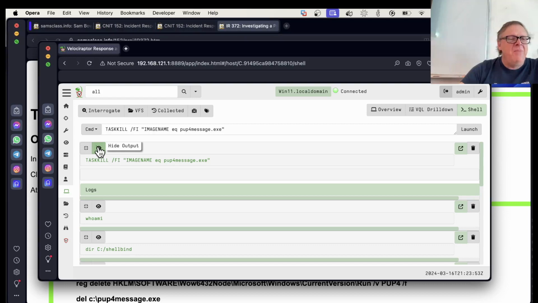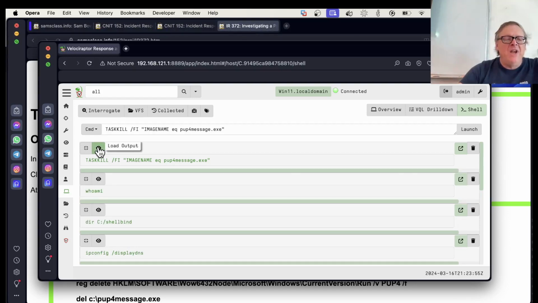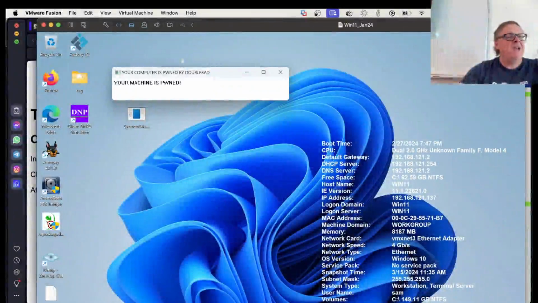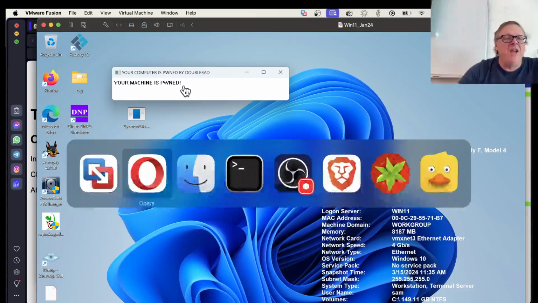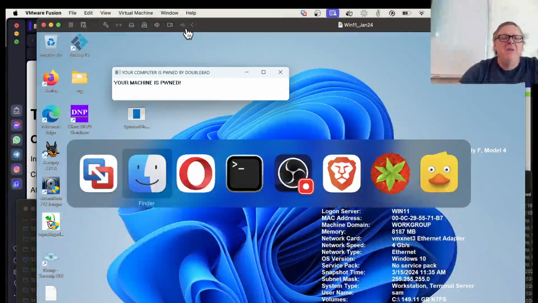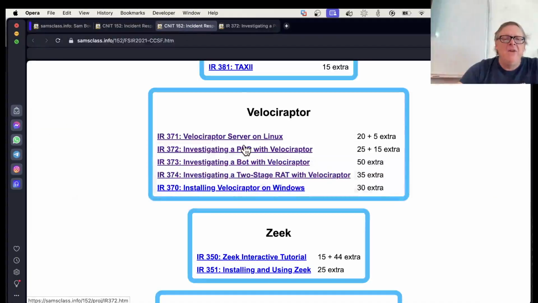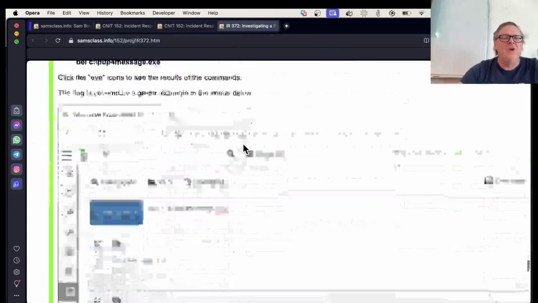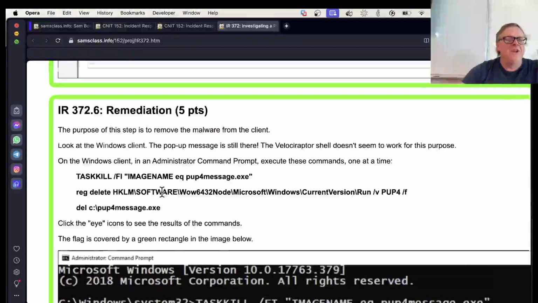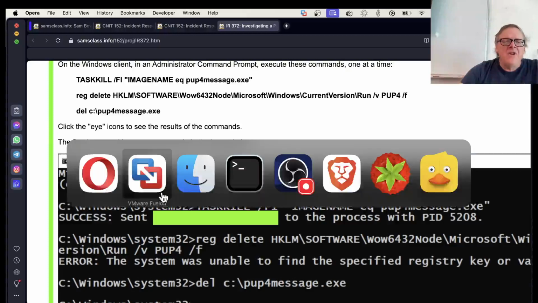no response. So I'm not sure if it worked or not. We can tell by looking on the box. It did not work. It did not kill this task. That's what I thought. You cannot really clean it remotely because they've limited the ability of that shell. All right. So that's what I found before, and I just sort of wondered if they would have changed it. But all right. Anyway, all the flags work, including the one I said might not work. That seemed to work now. So there you go. And remediation, you just have to do these on the box yourself to clean it off. So I'm going to stop this recording.